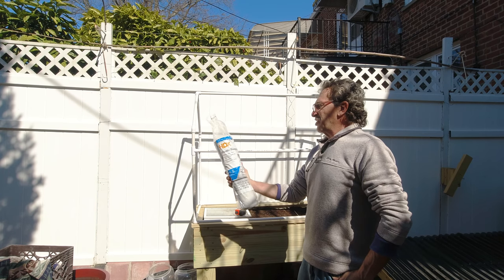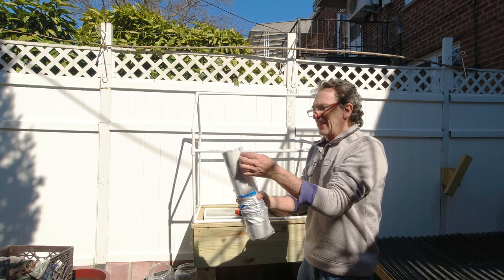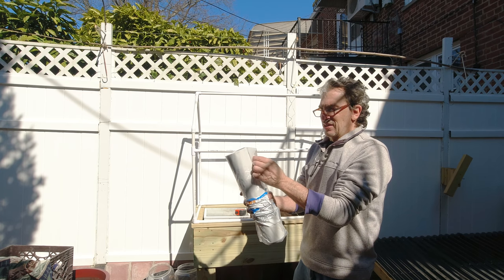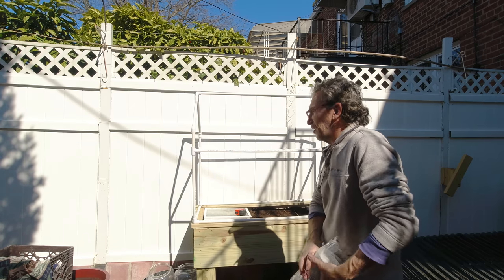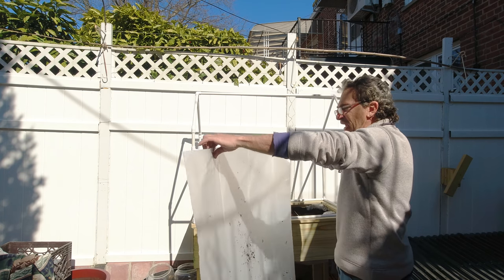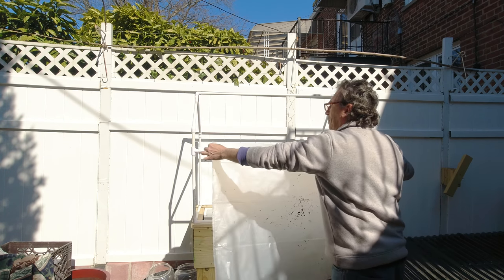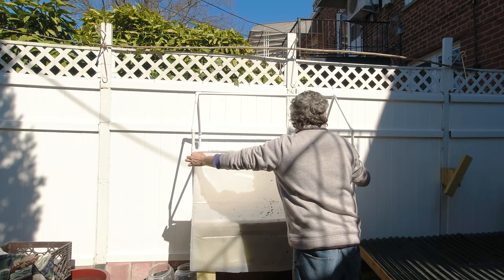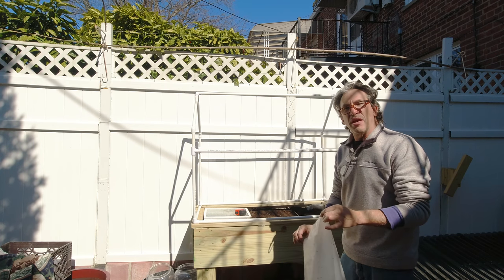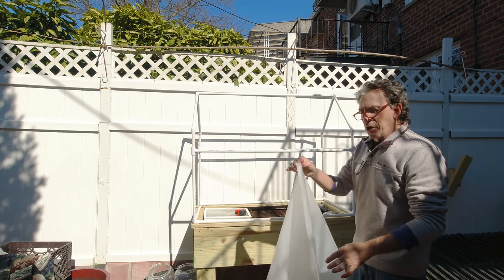This is HDX Sheeting 309-310. It is supposed to be nice and clear and it is three millimeters thick — it may do the trick. I am going to put that to the side because I have a plastic bag, and it almost fits. It is a little dirty, but it just misses my fit. I still can use it by cutting it open and wrapping it around or putting it to my side.